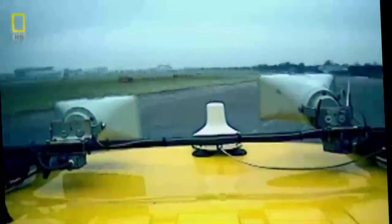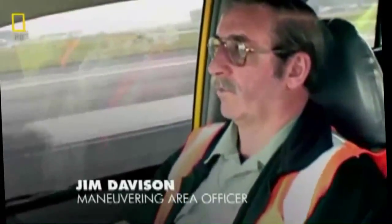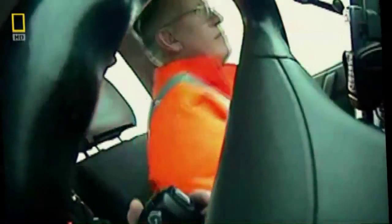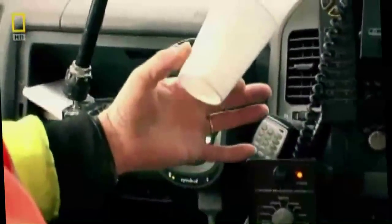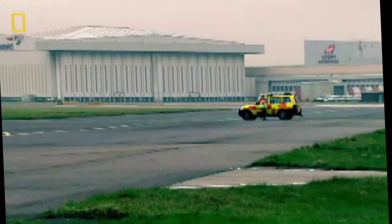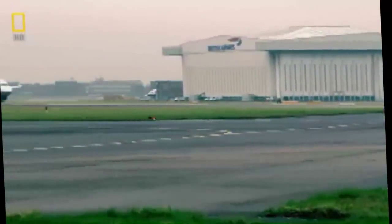Anything that shouldn't be on the runway does tend to stand out. You do notice something which should not be there. That's the sort of problems we pick up — polystyrene can melt down onto the turbine blades and the aircraft may be grounded. Another inspection done, and Heathrow's runways remain probably the cleanest stretch of road in the country.